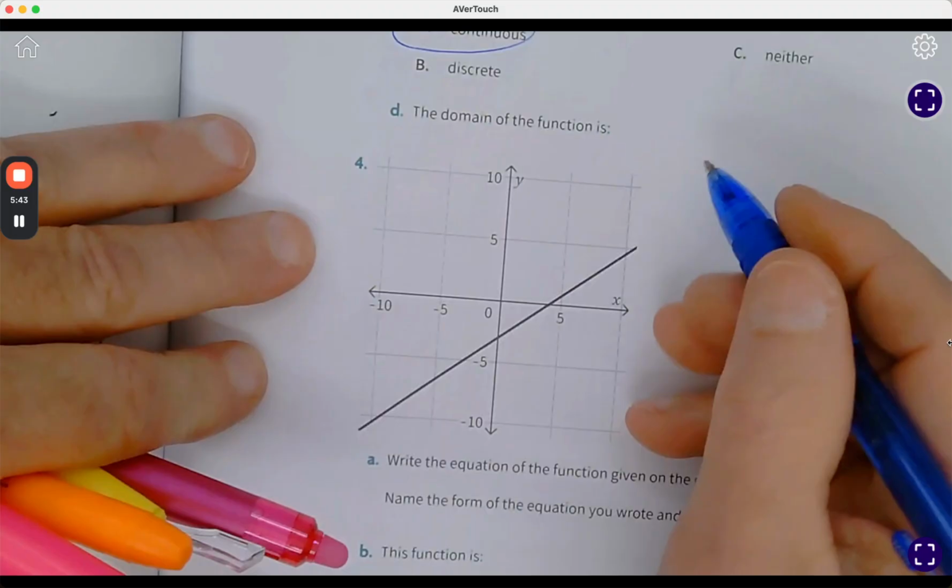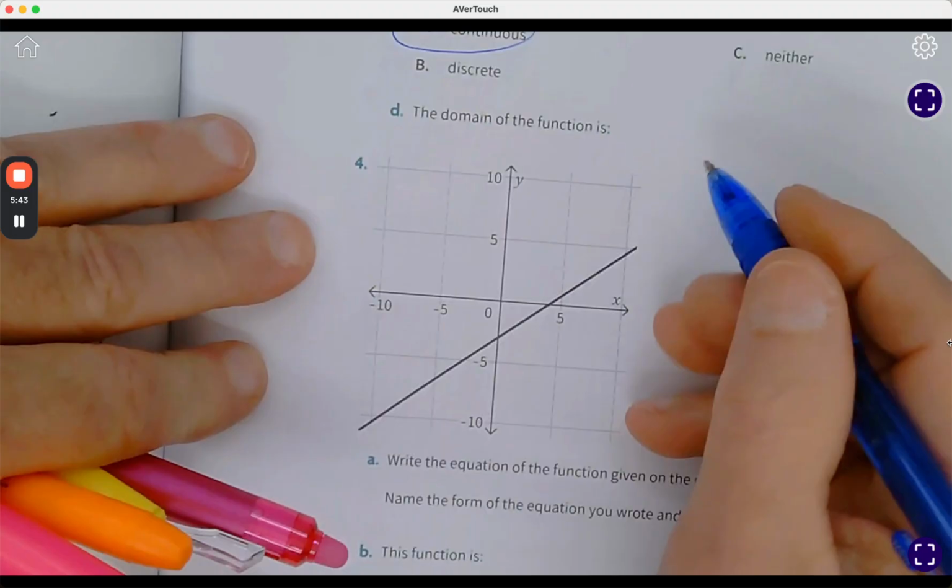It's continuous. If it was not continuous, then the graph would look like that, right? It would be jumps. So continuous, they connect them. Solid. All right, and then the domain, it's a generic graph, generic equation. So the domain, which is going to be interval and inequality, is going to be negative infinity to infinity. Negative infinity less than x less than infinity. Boom. All right, here we go.